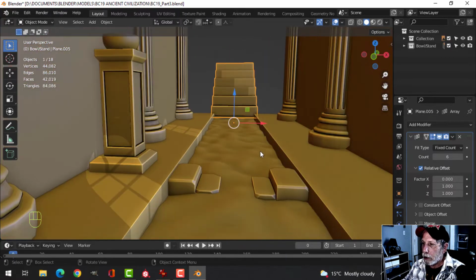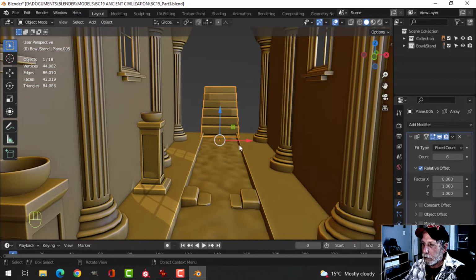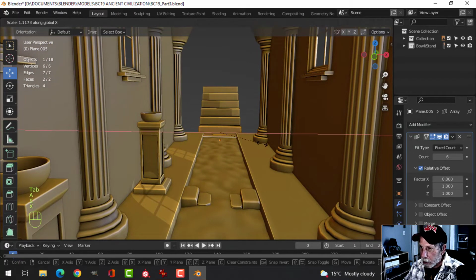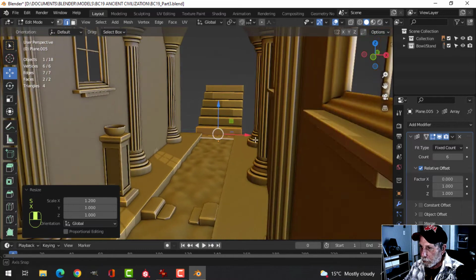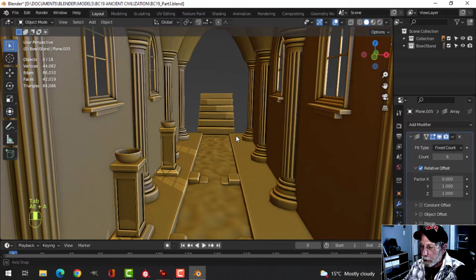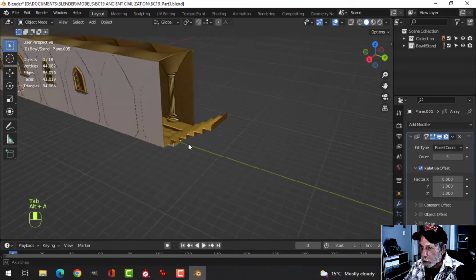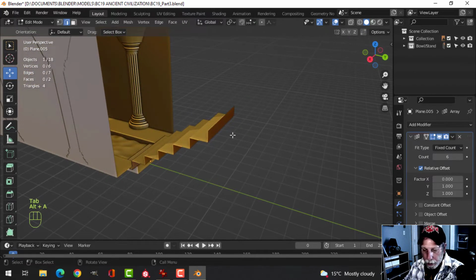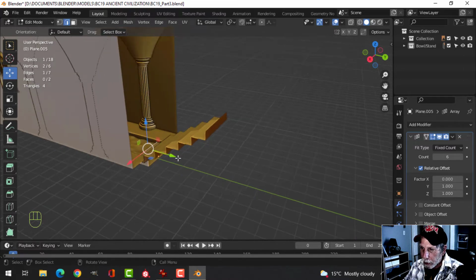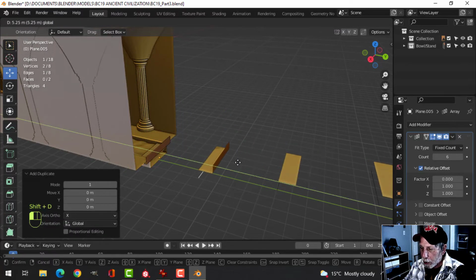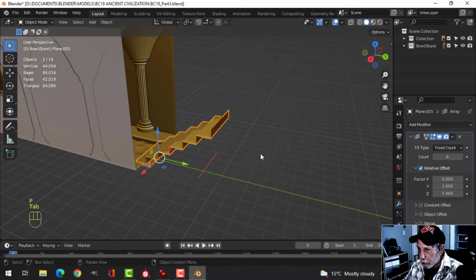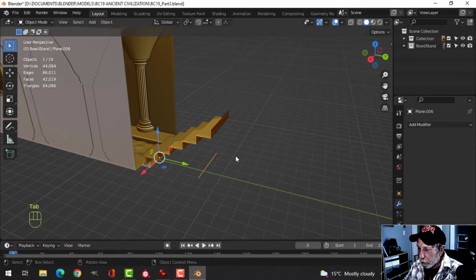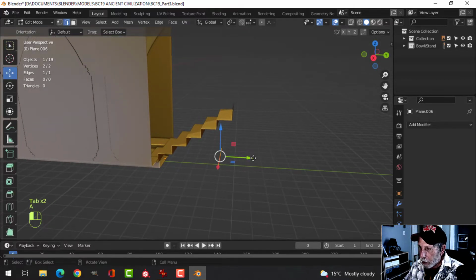Okay, so this is important. I'm going to need to look from here. Scale that out in the X a bit more. Okay, I'm going to leave it at that for the moment because I'm going to put a plane back here. So first of all, I'm going to grab, can I grab something? Can I grab that? Shift D. I just want something back here. Break it out and take the array off it. I just want something there.